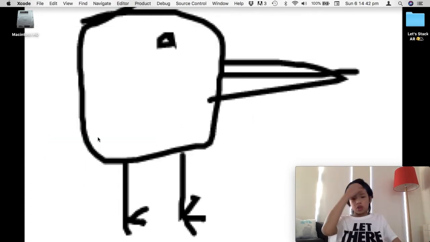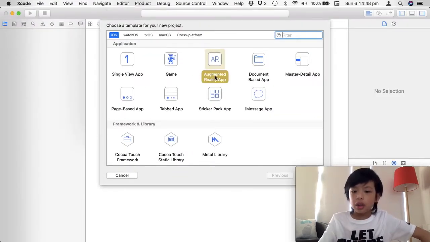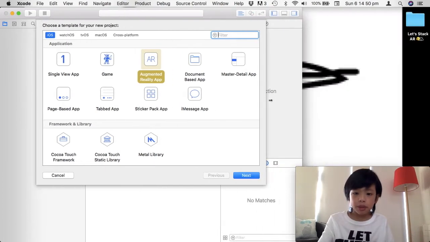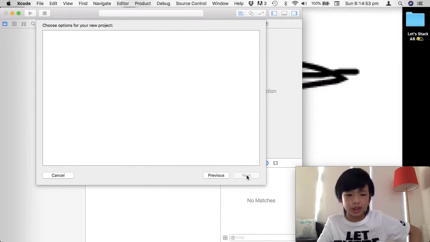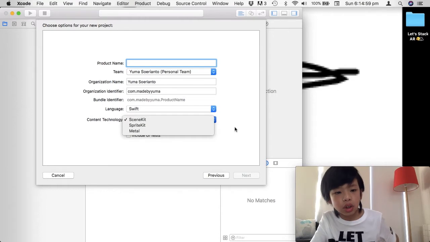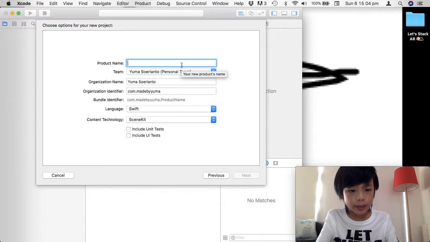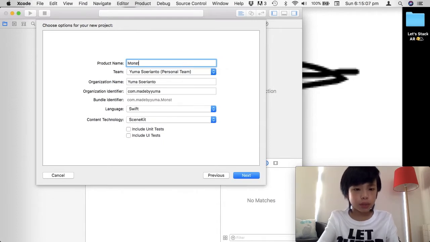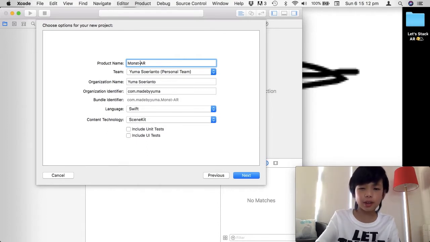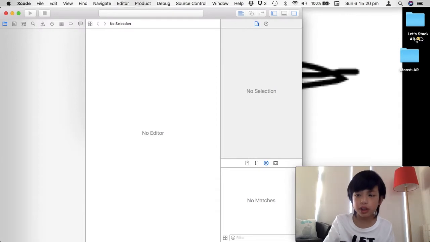So let's create a new Xcode project. And it's going to be an augmented reality app, as always. Just click augmented reality app and make sure your content technology is SceneKit. So let's name this Monstache AR. So it's Monster Augmented Reality. Bad pun, but it's not intended as a pun.